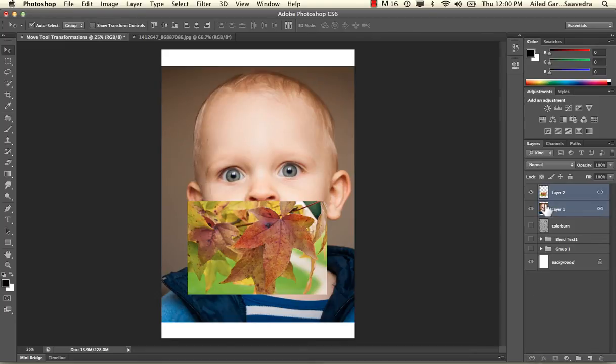Okay. If you know you want certain images, whether it's 2 images, 3 images, 4 images to link together, then what you want to do is make sure you select them first and then do the link box. Now, when you don't want them to move together any longer for whatever reason, you just need to remember to click on them again to select them and click on the link again.